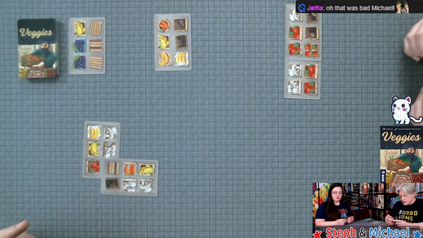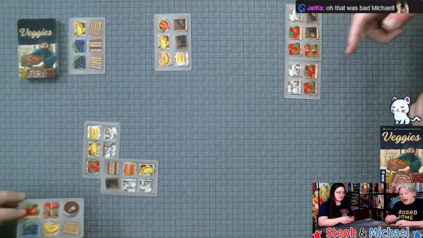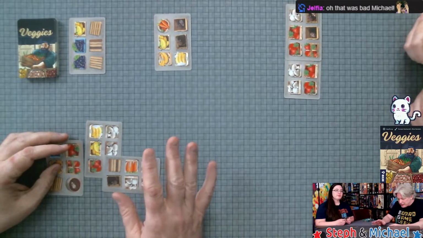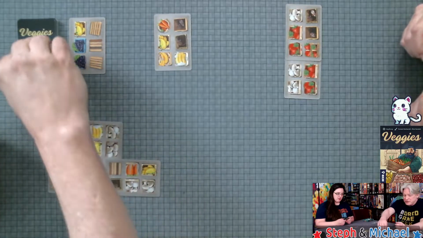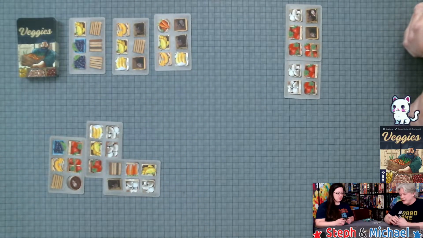Oh, that was bad, Michael. What? Oh, yeah, I'm sorry. You have to play the card. Now, I can't play the card under anything. No. So, I'm just letting everybody know. You can't do that. That is not legit. I wanted those strawberries. Oh, I know you did, which is why I took it. And then, I bought some bananas today. Nanner.